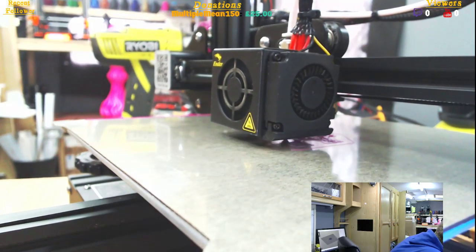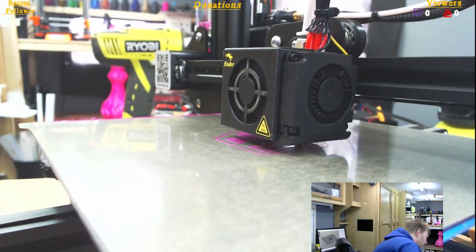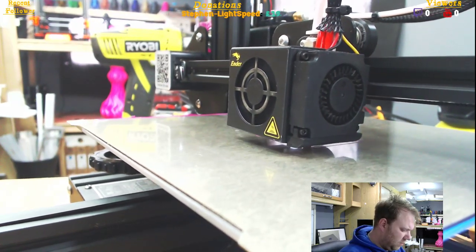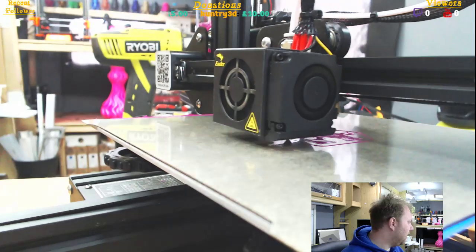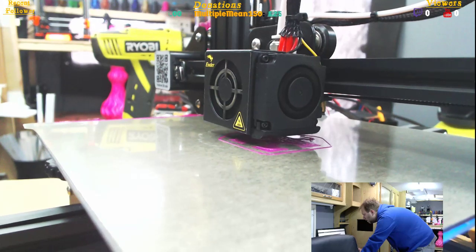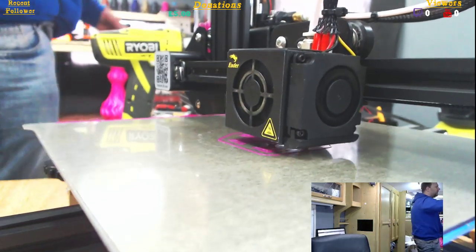This seems to be printing all right. Bit of a blob. That's on the hot end, I think. But yeah, I need to reprint this because this bit kind of popped off. But I may throw some PETG on there and do it. I need to reload it because it's got a min temp error. Ender 3, Mark 3 even. Let's just stop. PETG is there.